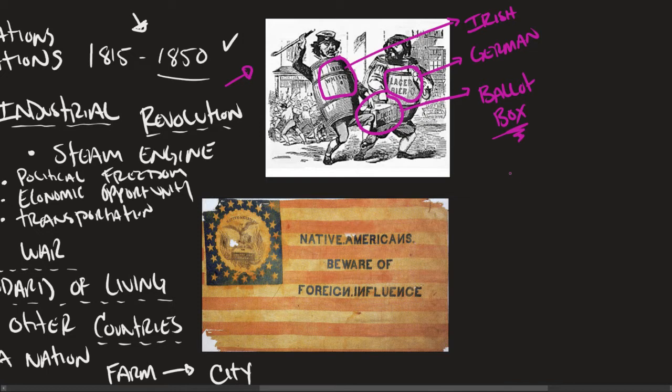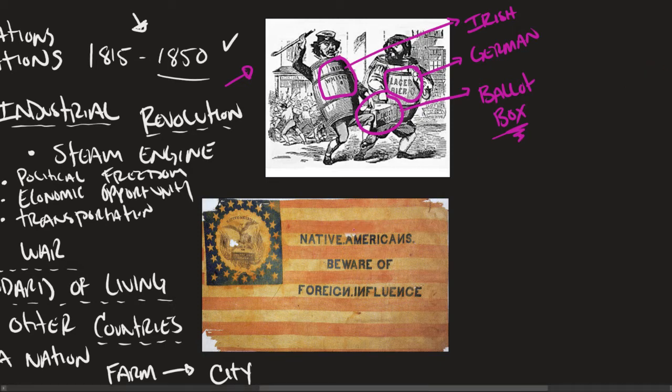Because during the age of Jackson, we witnessed that states had gotten rid of their financial requirements, pretty much allowing propertyless men and men that didn't pay taxes to vote for the very first time.